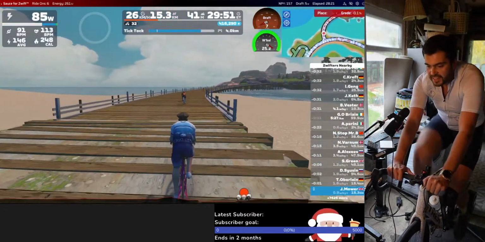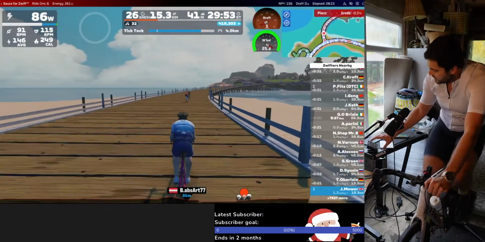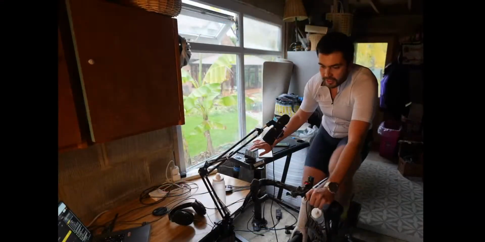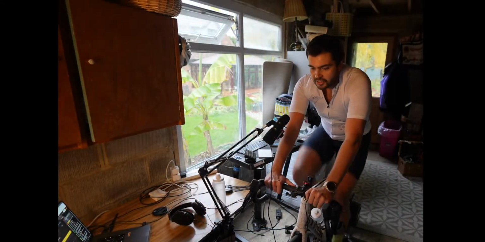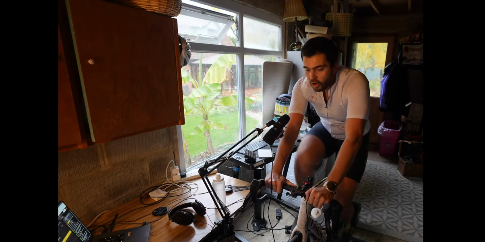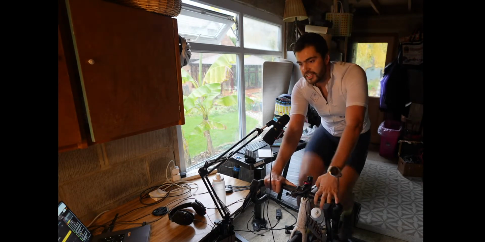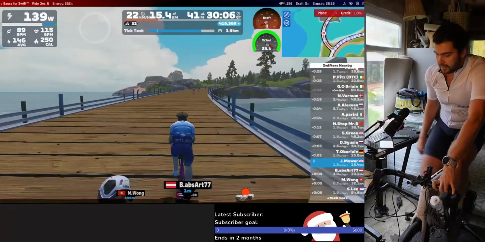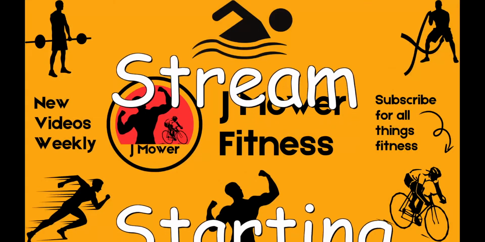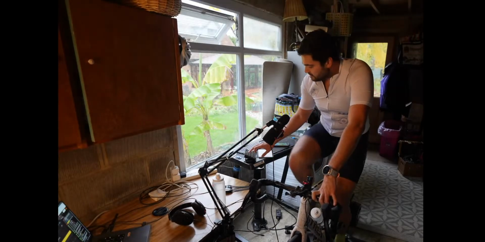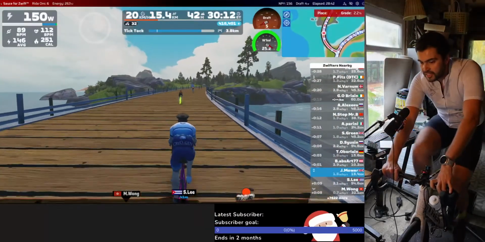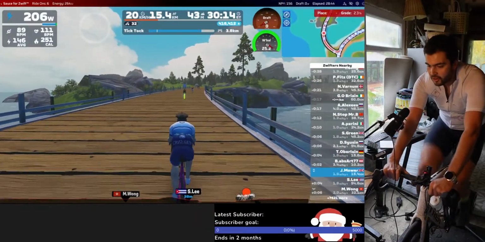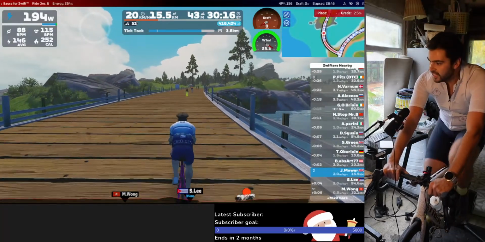I can also change what you're seeing as well. So if I wanted to just show myself, I can do this, and then you can see a bit more of me, like at the end of the race. If you don't need to see the Zwift screen, I can put this up as well. I can also go back to this screen, but that screen is a bit pointless. That's just the screen I have on before the stream starts.